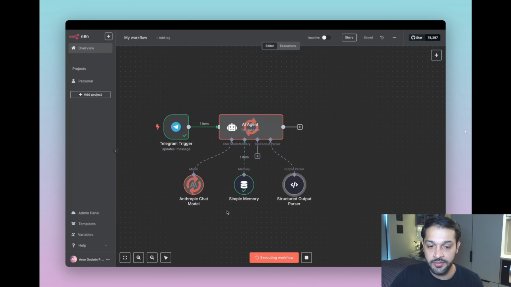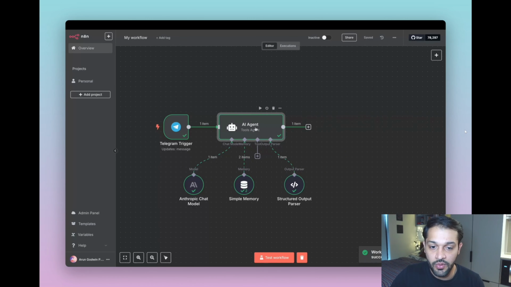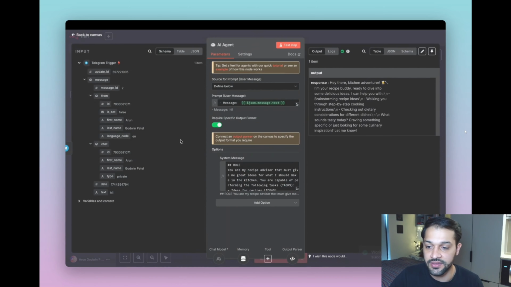So very quickly, I'm just testing this, and you can see it automatically picked up a new message. Essentially, the message that I sent last time wasn't picked up in the last run that I did. So you can see here that it's picked up the message that I sent, which was "hi", and it's generated a response, which is perfect.